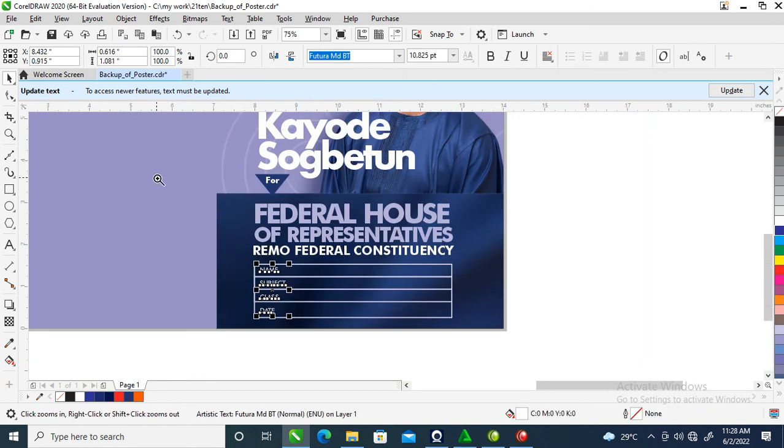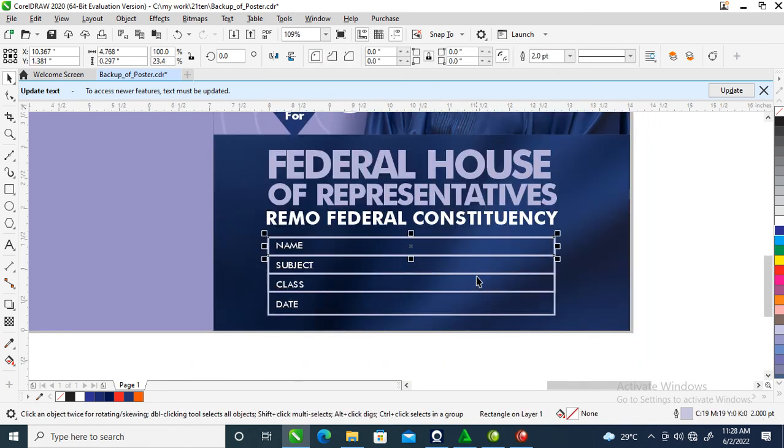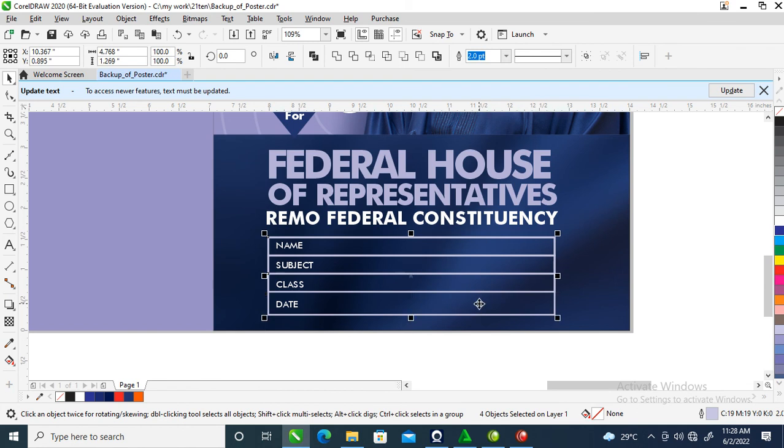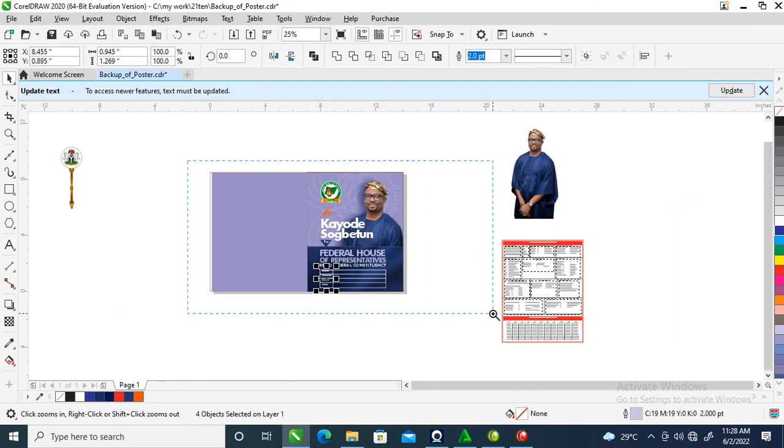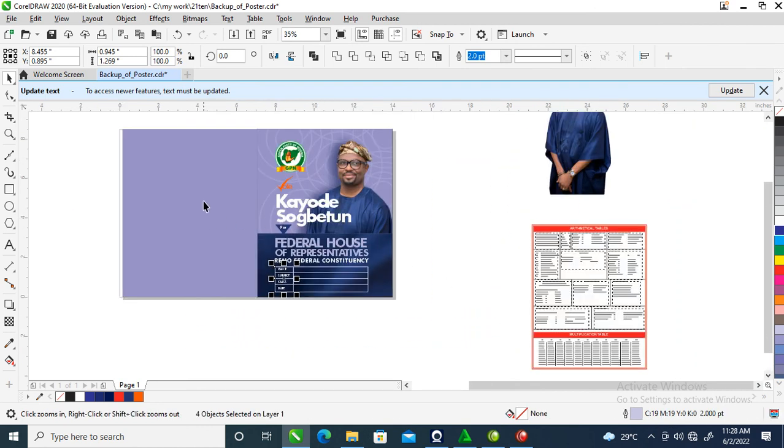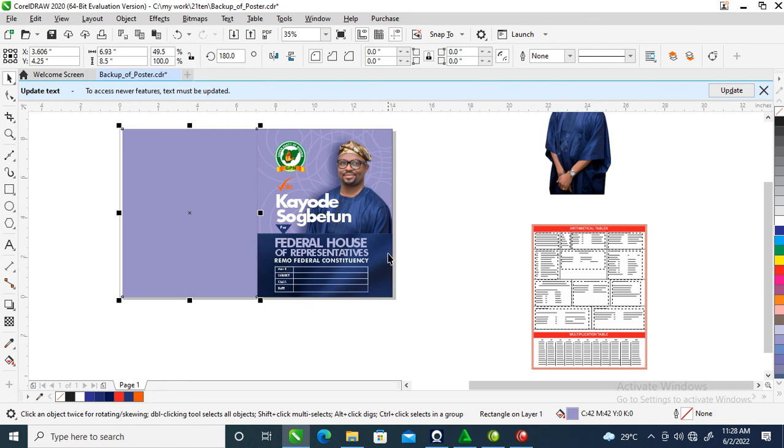So right now what next right now is to just make a copy of this old line, all of the lines, then you drag it inward just like so, then you right click to make a copy, then it's copied to that side. So right now what next right now is to create the back of the exercise.